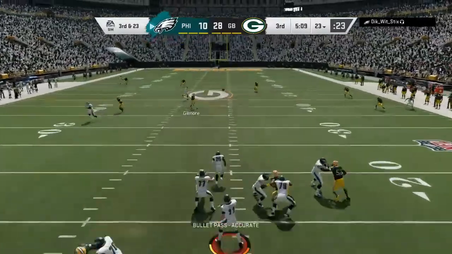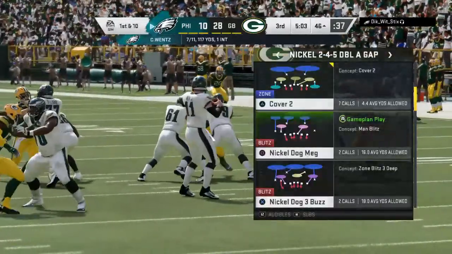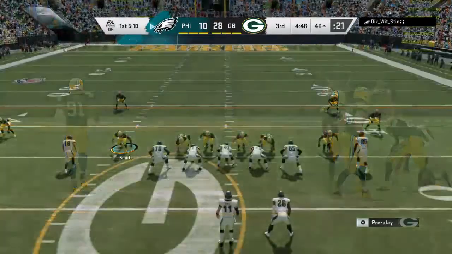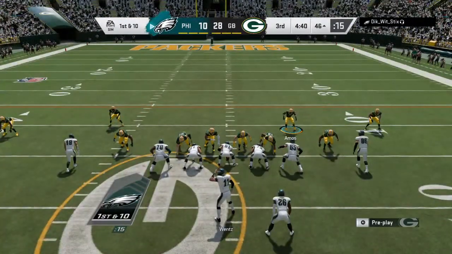Wentz now to throw. He's got his tight end Fant. And he'll be taken down, but not before they work it across midfield. And a big 32-yard play on third. We got 4. We got 4. Smooth.